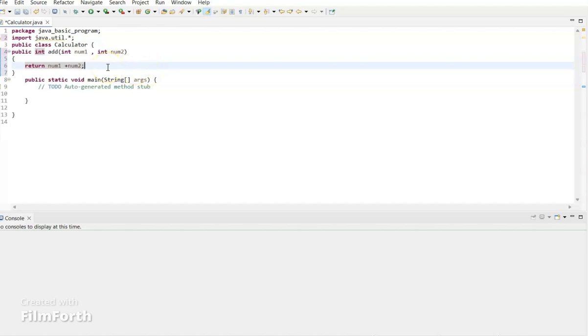After this we will go to the main method. As before, erase this line with backspace. After that, as before, we have to create the object. Let's give Calculator, and I will name it calc.